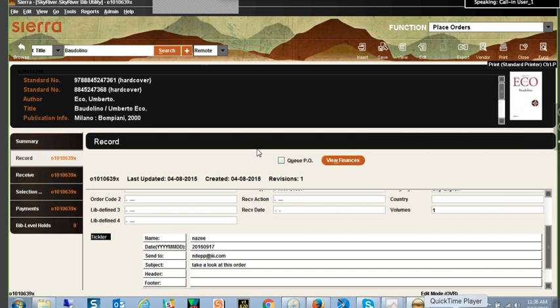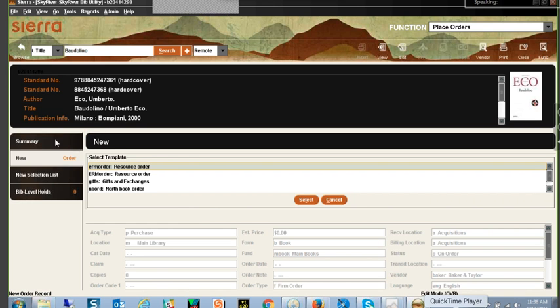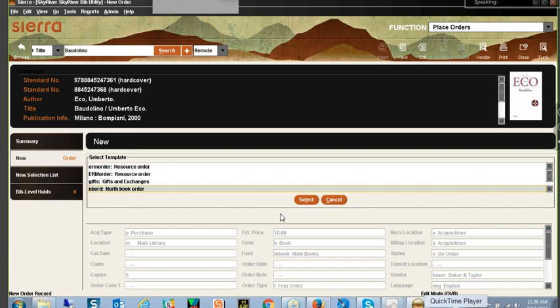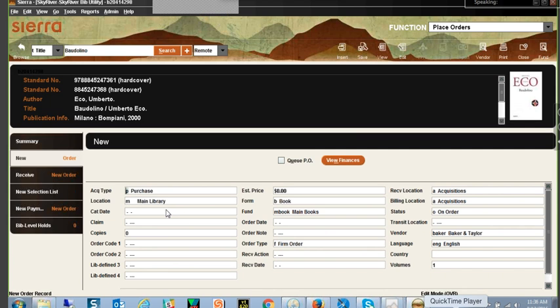The other thing that we want to talk about is how to copy a record. The process is the same; it depends on where you are. That record gets copied. I'm in the order record right now. So if I go to edit and say copy record, it asks what template you want to use. Let's say I want to use that. It kind of does three things. It picks up the record that you want to copy, depends on your load table or copy table for what kind of information is to be copied, and then it matches the template.